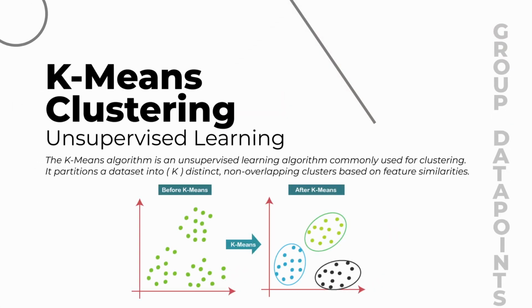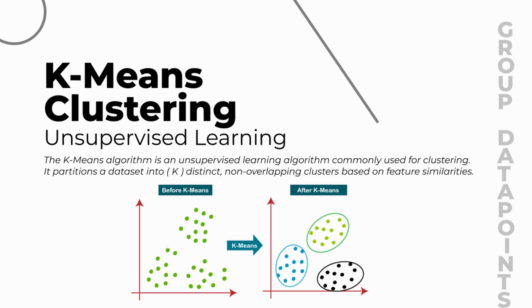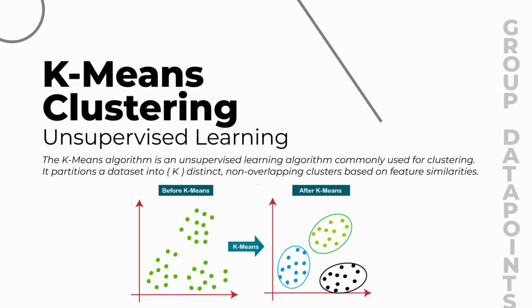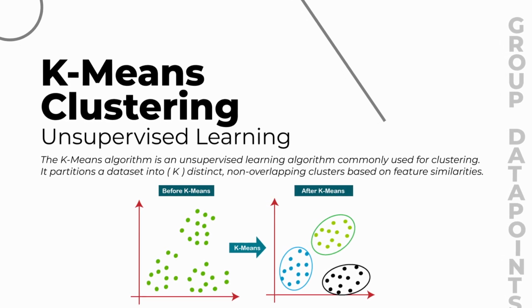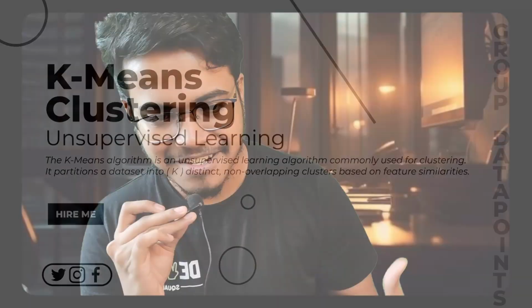So let us understand the k-means algorithm first. The k-means clustering algorithm is a popular unsupervised learning algorithm used for partitioning data into distinct groups or clusters based upon their similarities. For example, you want to cluster similar users in a social media platform, or you want to cluster similar images or videos. So let's see a really simple example and try to understand this.